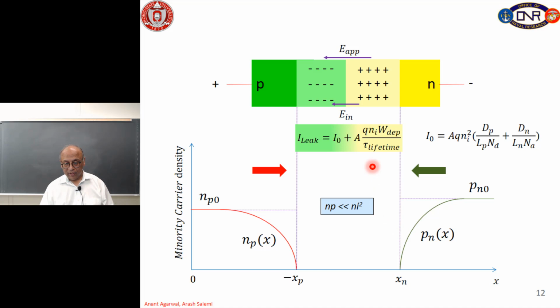Now you can see that if we have very low lifetime, that means a lot of defects in this material, then this leakage current would be much higher than I0. Also, if this W depletion is large, then you can have higher leakage current, and W depletion would be large if we reduce the doping of the P and N type. Also, if this Ni is high, the leakage current would go up, and that is very easy to explain, because as you know, Ni exponentially depends on the temperature. So, as we increase the temperature, Ni goes up and my leakage current goes up. And this is a very fundamental fact that we should understand, because we will use it for silicon carbide and wide bandgap devices.